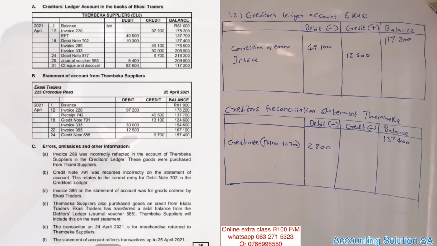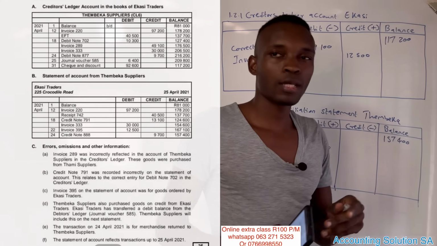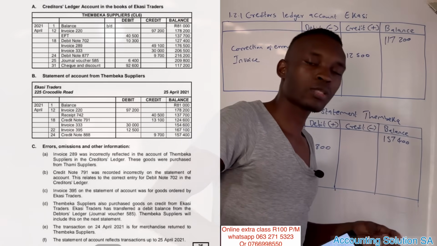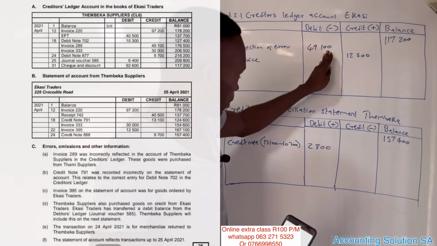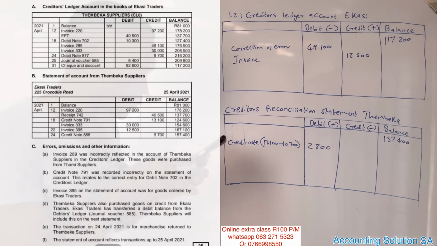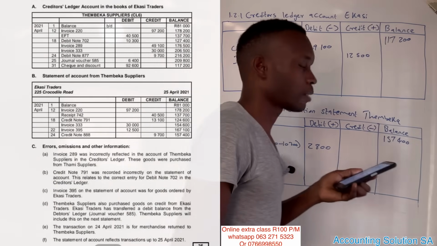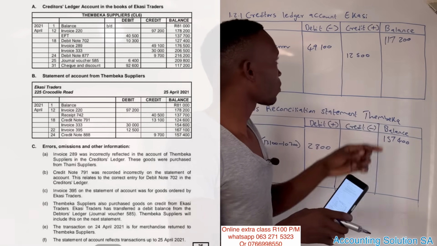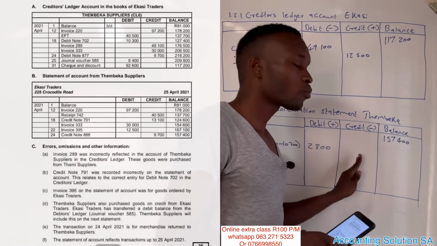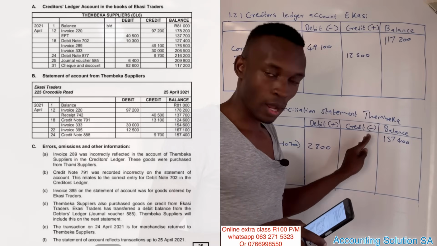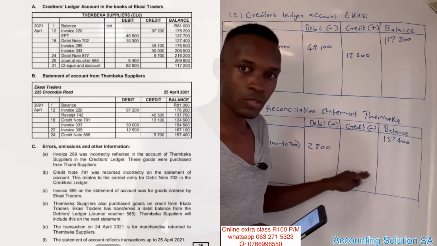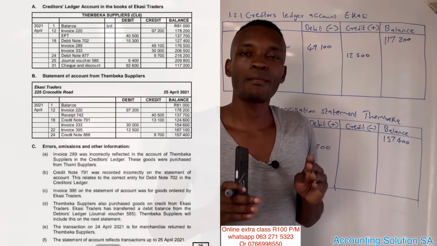If you check our books, we recorded that our liability goes down because they purchased from us, which means that we have to reduce the liability that we owe to them. They purchased from us, and we recorded an amount of 6,400 this side. How about in their books? They never recorded anything. And they said Tembeka supplier will include this on the next statement. Guys, for the fact that it is recorded in our books, we also have to show it because it belongs to them. We also have to show it in this statement. Why? Because if we don't show it, it will never balance.